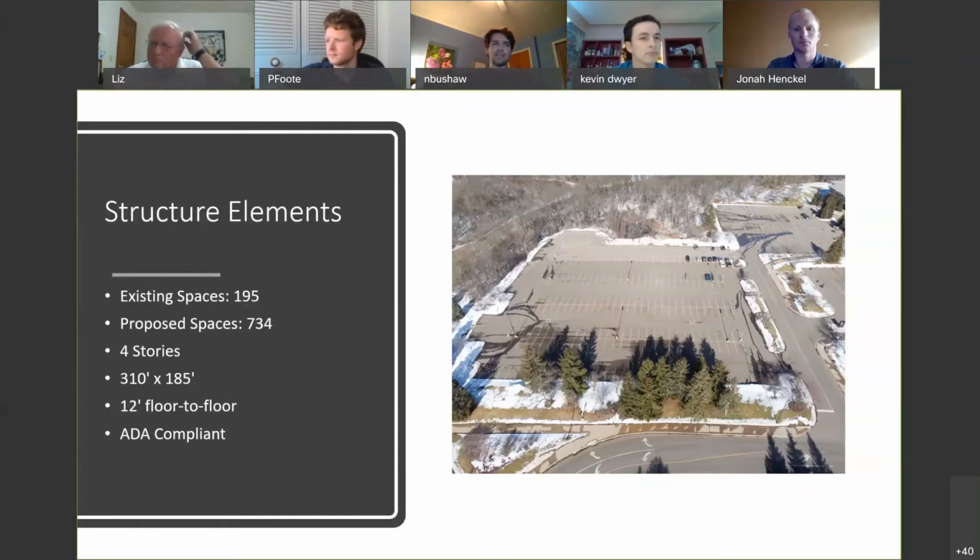There was not a supply demand analysis done, but this structure is of average size. Note this signature staircase, which will provide an aesthetically pleasing focal point to the structure. We considered massing of surrounding buildings to determine the appropriate height of the structure, as well as matching the exterior facade of both Haworth College of Business and Root Hall. The structure will not only provide parking for these buildings, but for the surrounding campus as well.